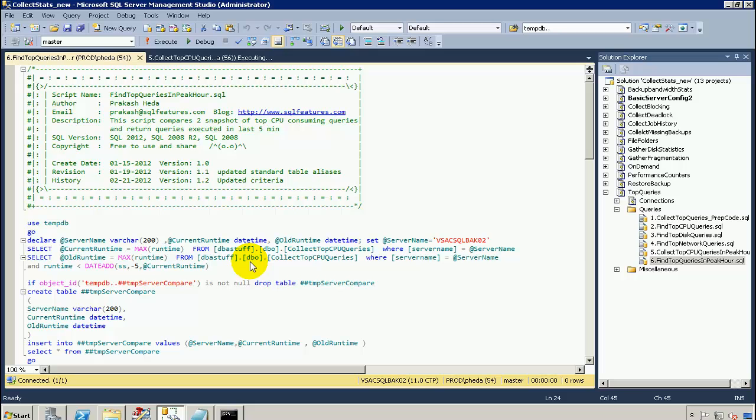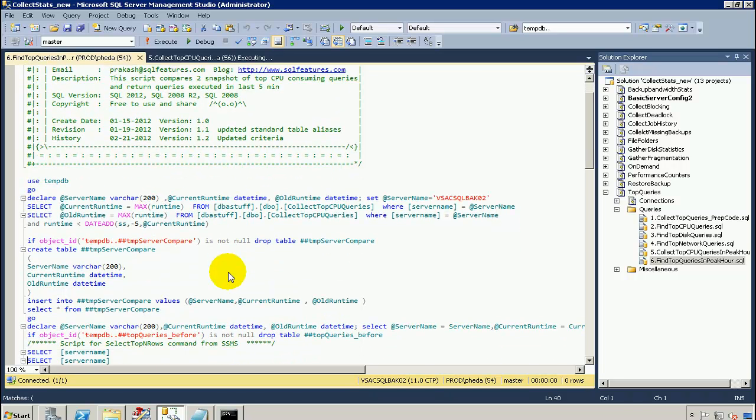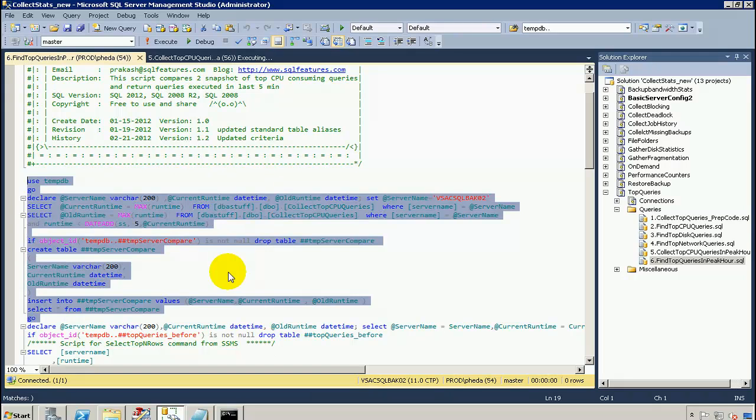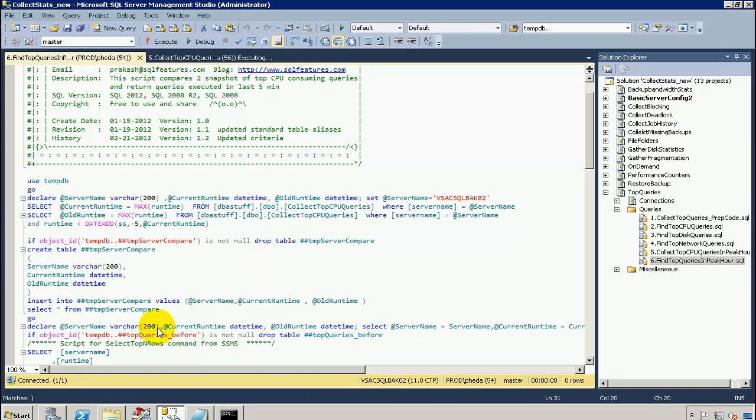And once that part is done, we are collecting max runtime logic, and basically trying to see the first snapshot, current snapshot, and the last snapshot runtime, and then we are inserting the data into it, which is what making it pretty useful, right?